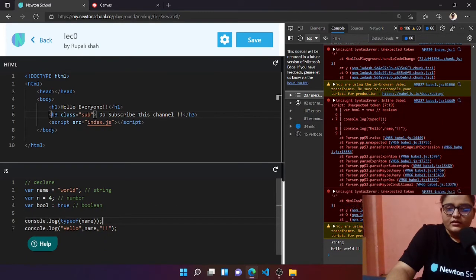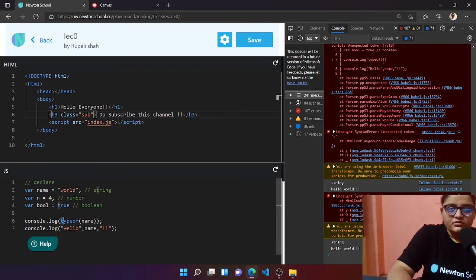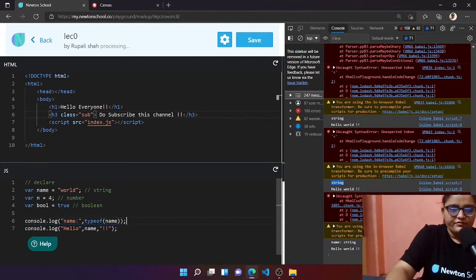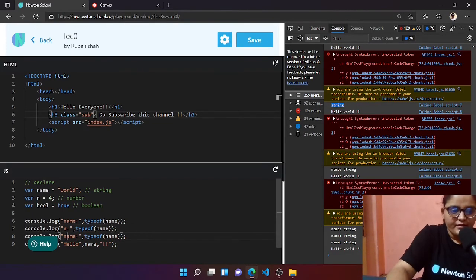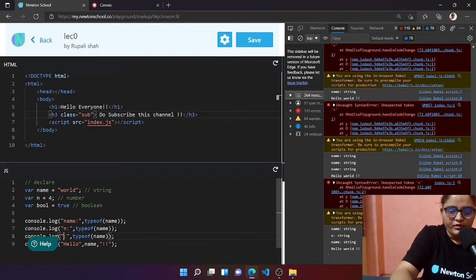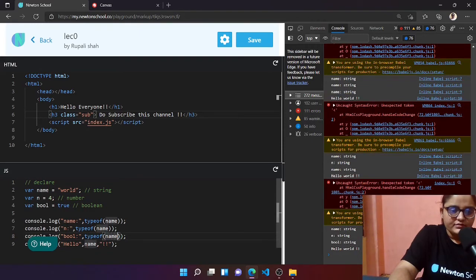You have seen that as soon as I wrote typeof and, in brackets, name, it printed string over here. To make it clearer, let's say it will tell me the type of name, and then we will have the same for n and for bool. So this was bool and this was n.